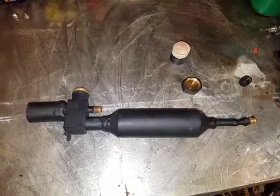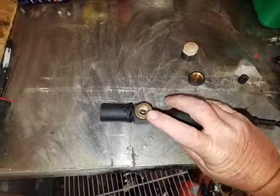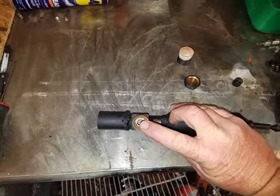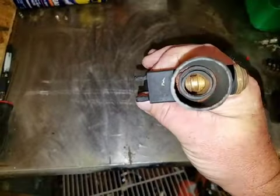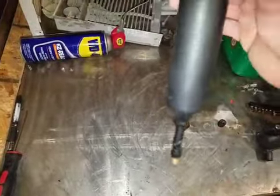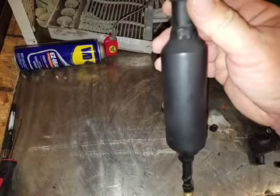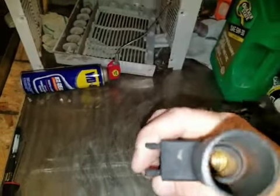What this is is an oil injector for an air conditioner. How it works: you open this valve, turn it straight up and down — that'll open it on the inside. You'll pour the refrigerant oil down into this chamber, then you'll close this valve right here — it'll look like this.